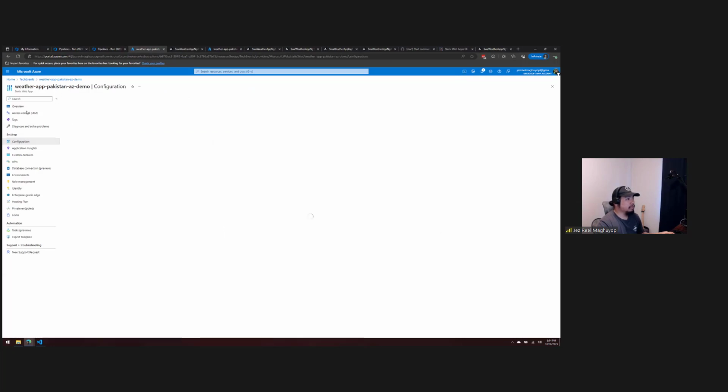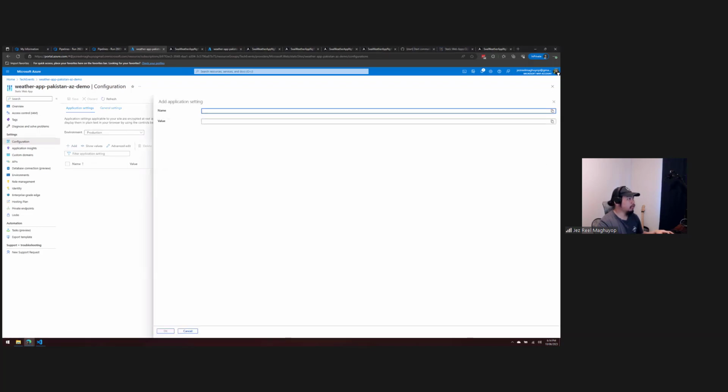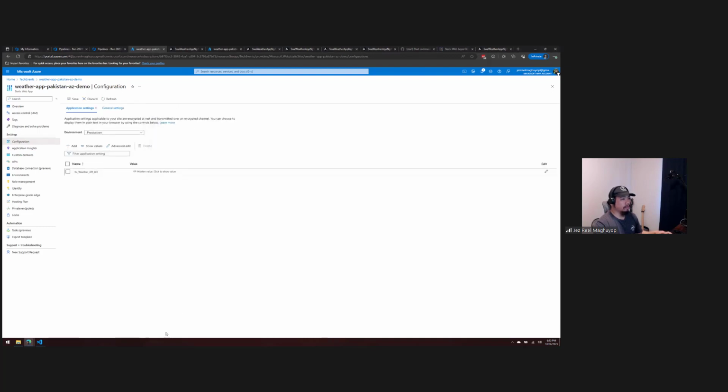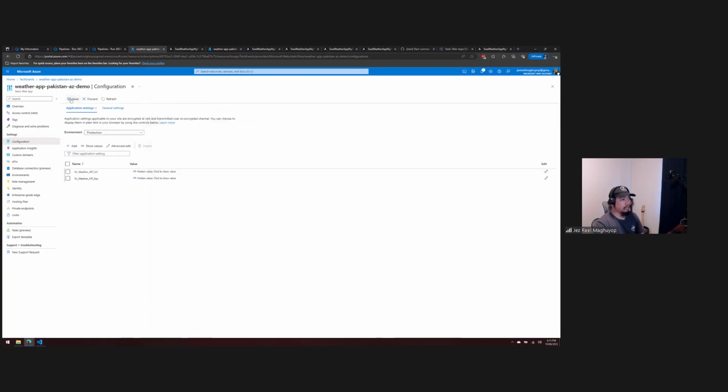So let's see in the configuration. If it does not work here, I'll just manually add. And then add. All right. Save. Hopefully that does the trick.